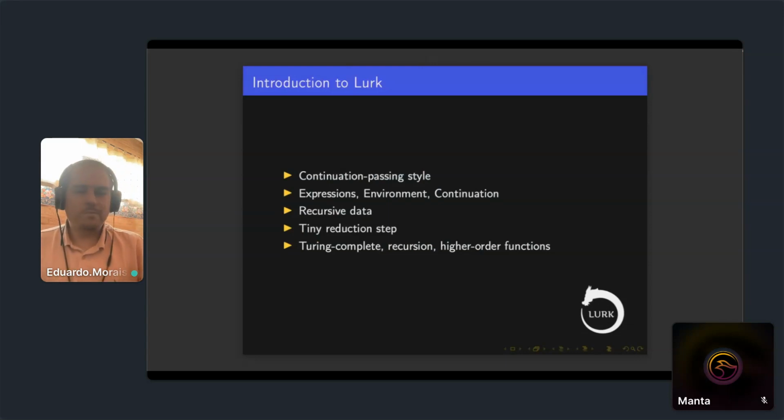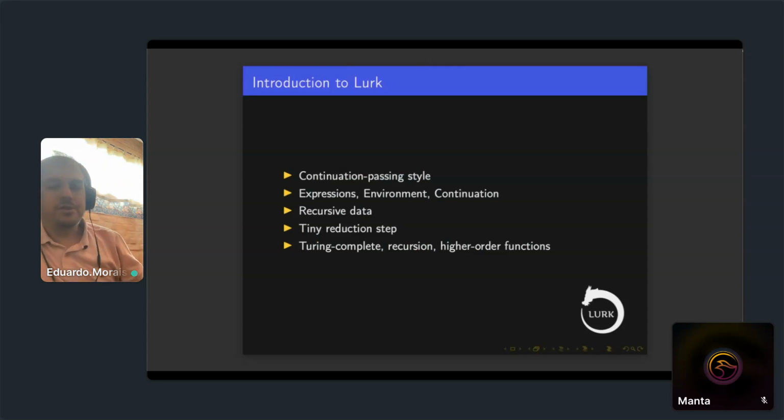We have three main objects in our language, which is basically the expression, which is the expression you want to evaluate as your program. We have the environment, which is our memory. And we also have this stack of continuations. It's a stack, and we are going to show how it's constructed. In general, we can say that these three elements are DAGs, or maybe you can imagine as Merkle trees. And we have these three Merkle trees that we need to manage to have Lurk programs.